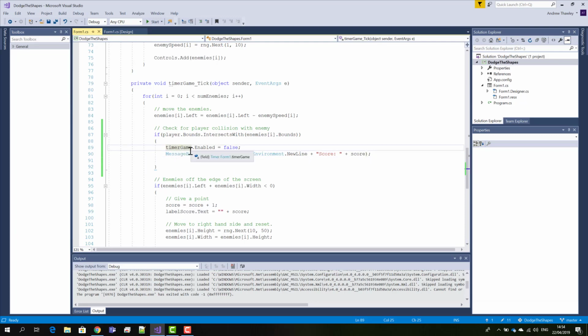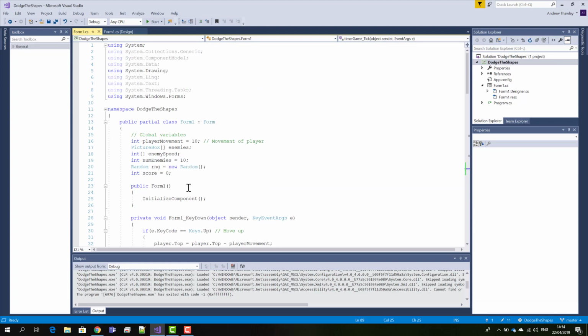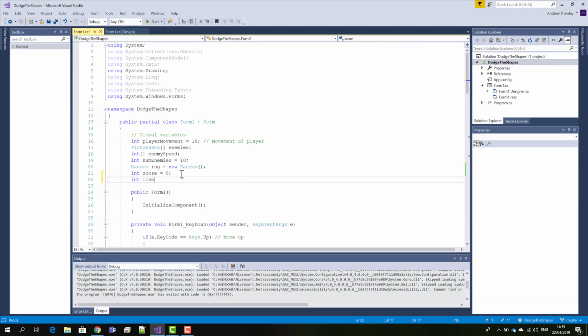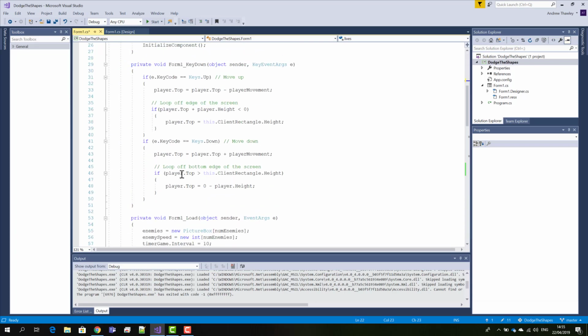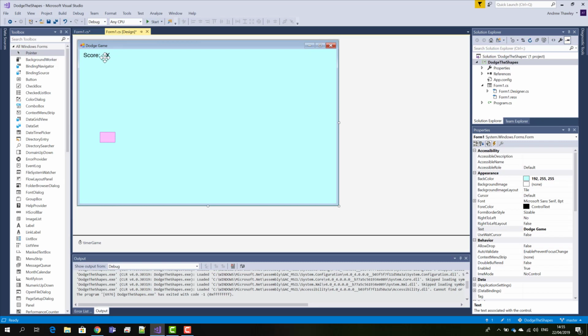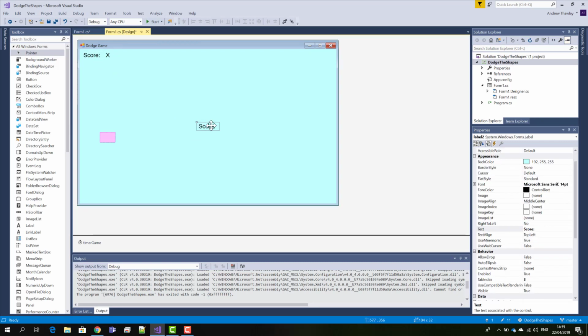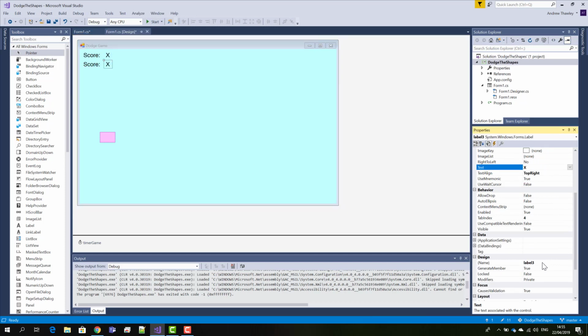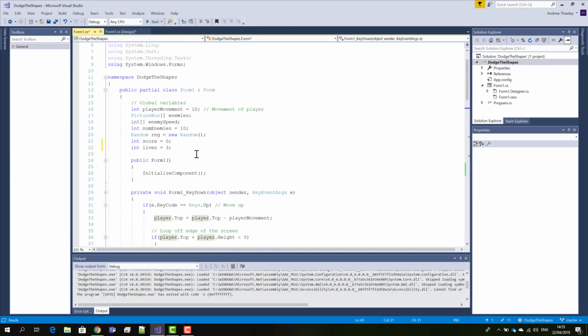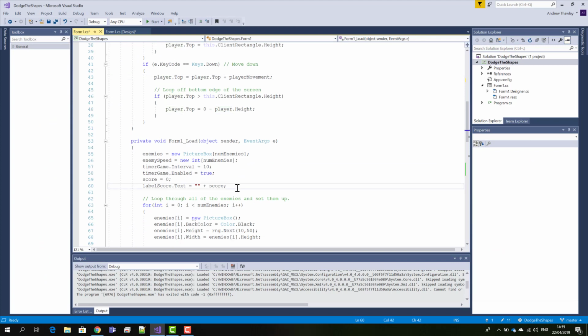What we might want to do is add some lives in. So we're going to have a global variable, and set what our lives are going to be. I'm going to need to put that information up on the screen again. So let's just take these. Run those up nicely, except that one. It's not going to be label 3, let's call it label lives. Back to our form, go back to our main function for setting it up.